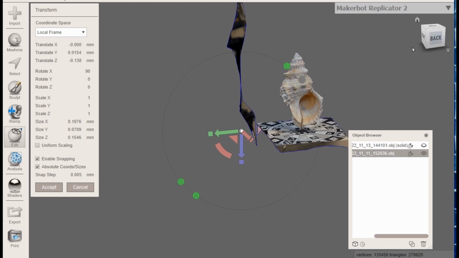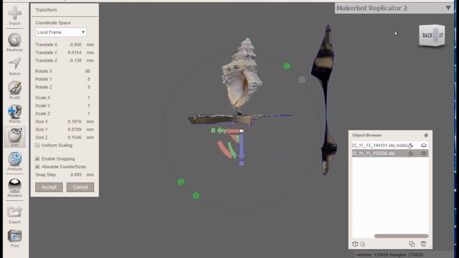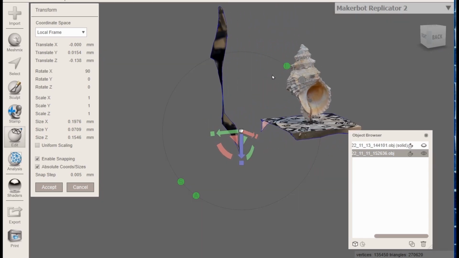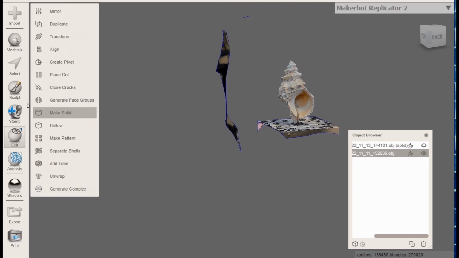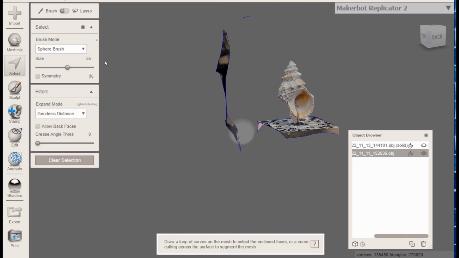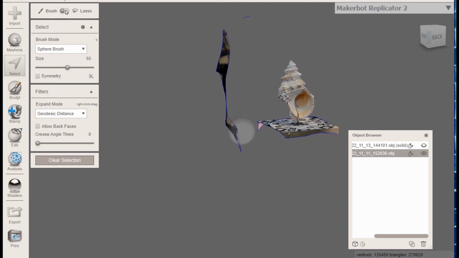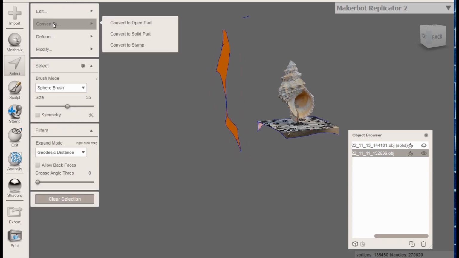So let me show you how you get rid of all that extra stuff if you end up bringing it with you. First we'll go to accept so that we have that. In select, you have the option of either using a brush tool, similar to Cinema 4D, or the lasso tool. With the lasso tool, you can go around an object, and you'll know when you get it because this will change. If this doesn't work, you won't get this option.